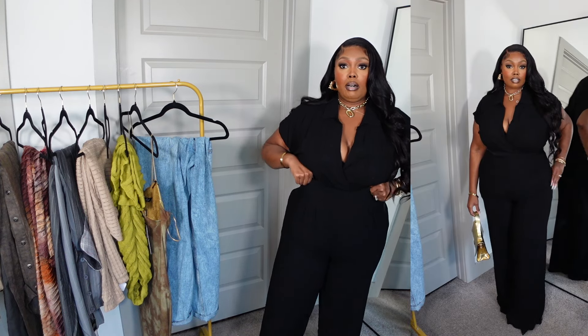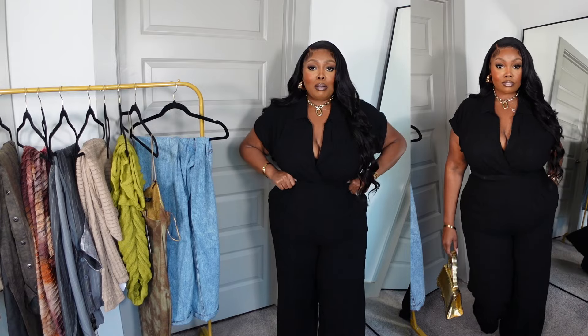One of my pet peeves is pants dragging on the ground because outside is just so nasty. I actually wore a cream pantsuit from Fashion Nova and by the time I got to where I was going, the pants were extremely dirty. This is a size 1X and the pants still have a little room in them — I wish they were a little snug. I have these pants pulled all the way up to my bra and I still have some pant leg hanging off the ground, which is why I decided to pair it with a heel.